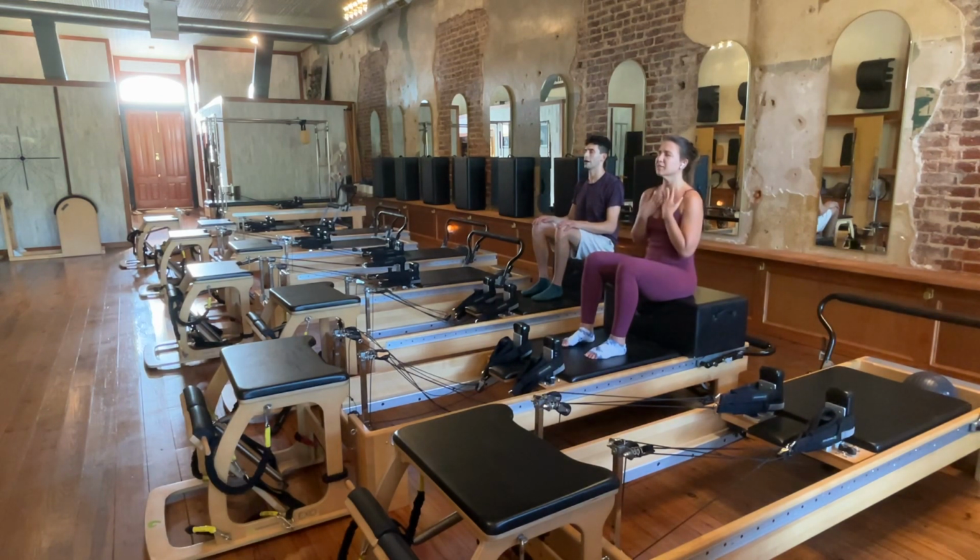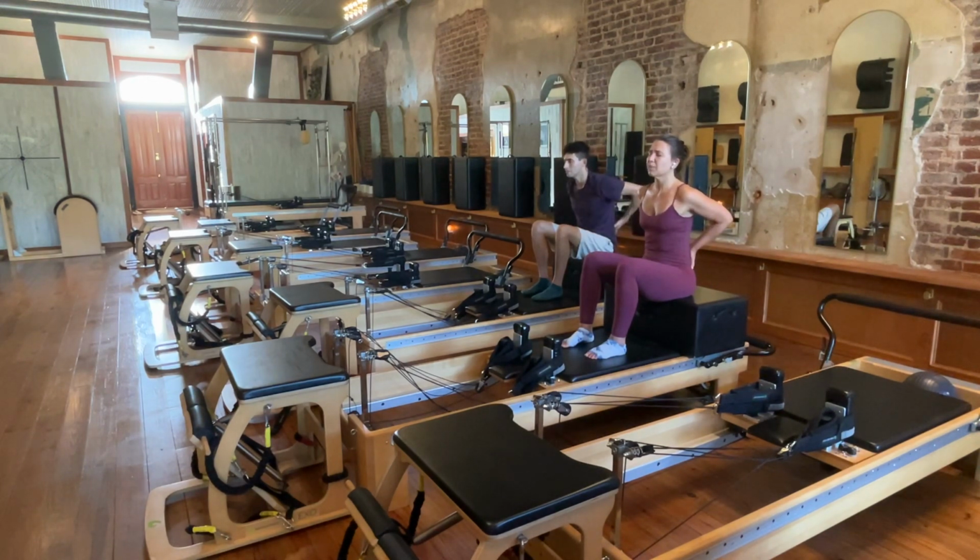Hands on the chest. That front chest, big breath in, feel that breath underneath those hands. Let it all go. Hands on the tummy. Feel that air up, feel it underneath those hands. Big Santa Claus belly, let it go. Hands on the low back. Big breath in. Feel those hands up in the air. Let it go.